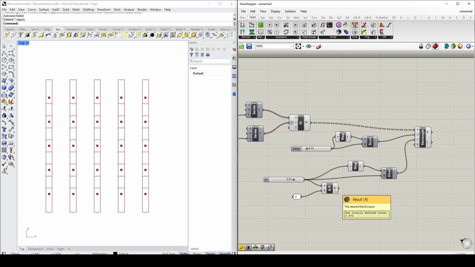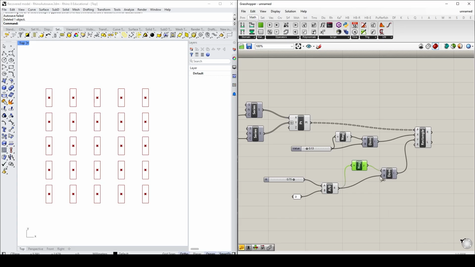So now I have half of the value, the y direction I want for my rectangle, and I'm going to use those for the negative and the positive extents of my domain. So we're going to just copy this over and do the same process for this second value.